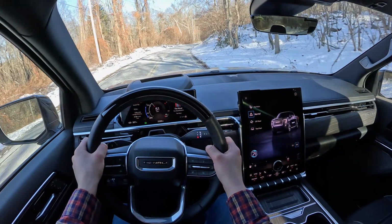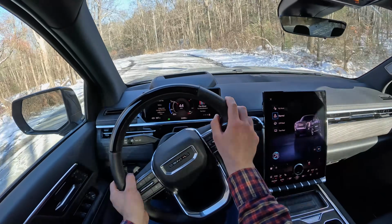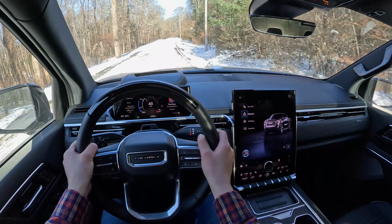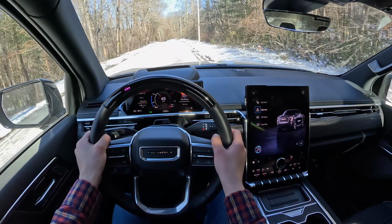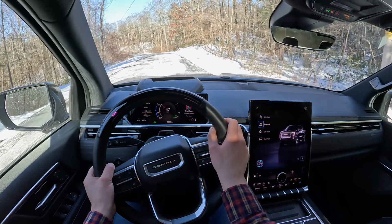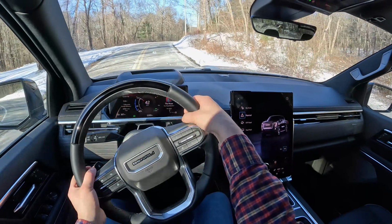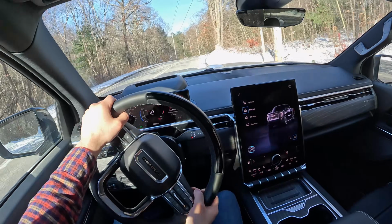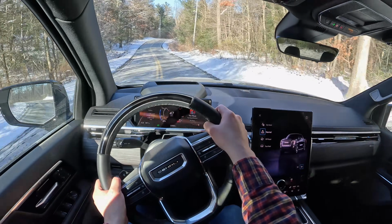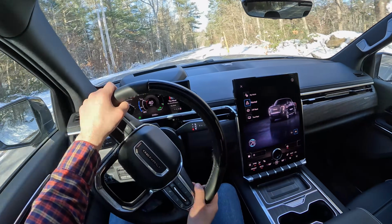Now, I know there is no point in discussing the driving dynamics of a 9,000-pound truck, but if you lose your mind and want to take corners a little bit more aggressively than normal, the Sierra EV will not try to kill you and flip over or understeer into a tree. You get an understanding of what its limitations are, and the computer wisely distributes the torque to control the vehicle dynamics. Again, nothing crazy, but for what it is, I'm kind of impressed. Anyways, that's all I wanted to say about the new GMC Sierra EV, so let's move on to the final thoughts and summarize this thing.